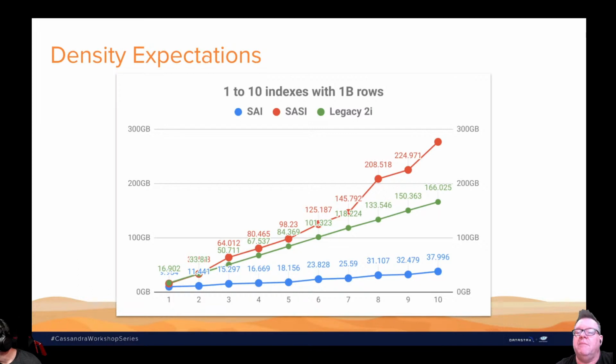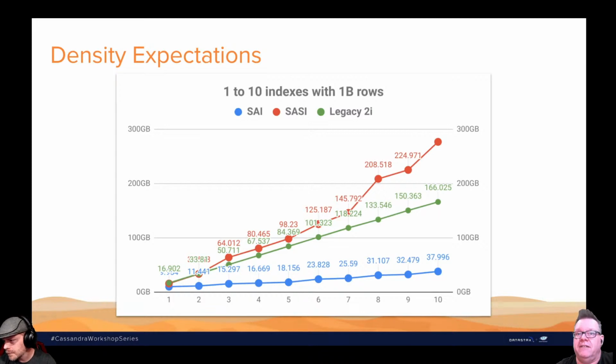Legacy secondary indexing was pretty linear. It wasn't good, it wasn't bad. It was linear with how many indexes you had. So it was chaotic neutral in that regard. That's funny. But it just did a lot of write amplification.